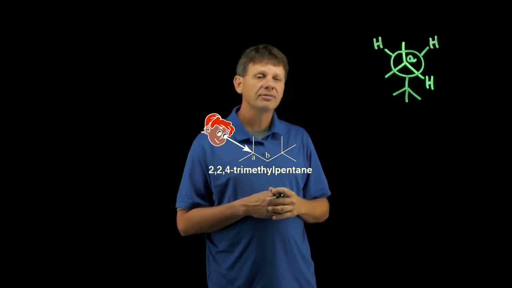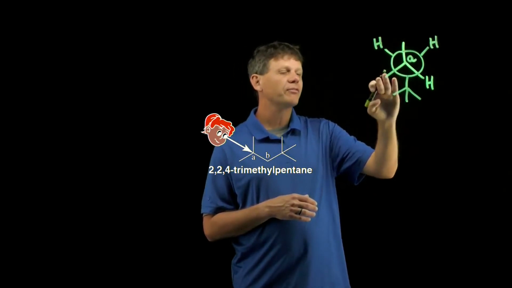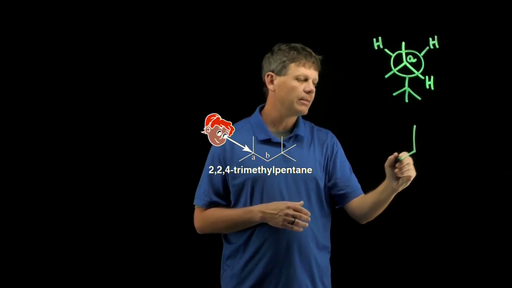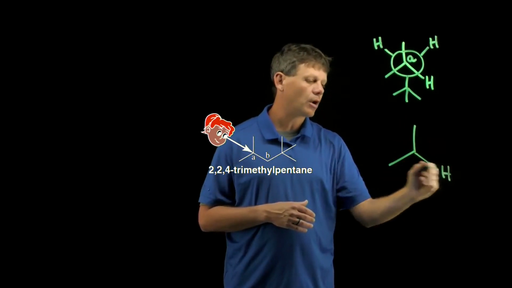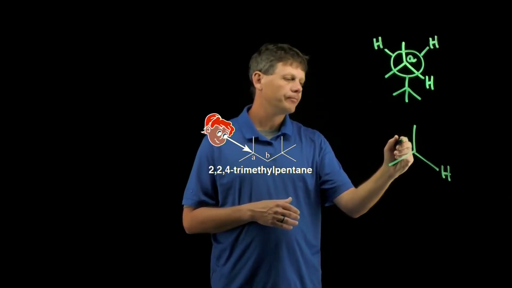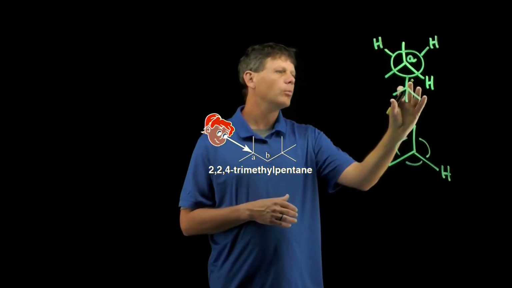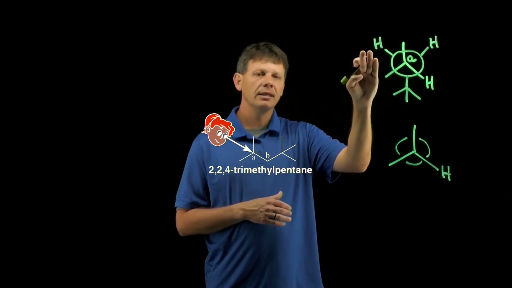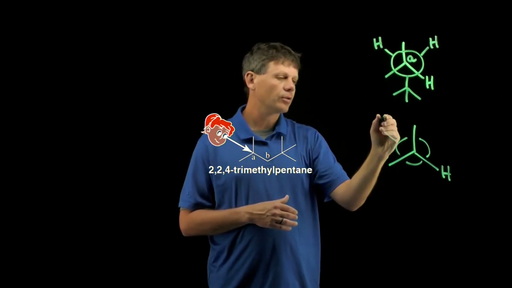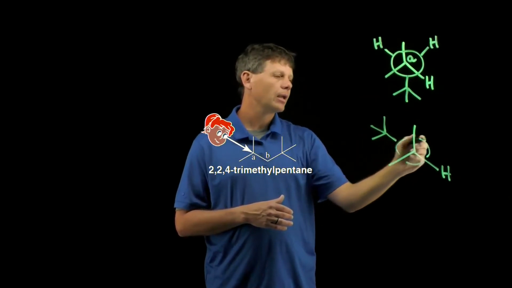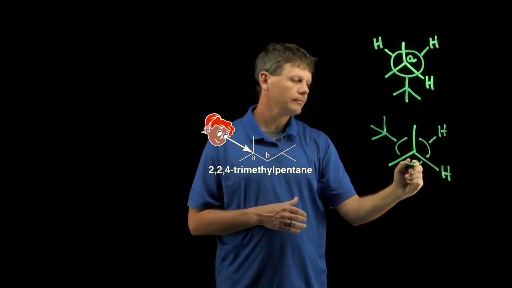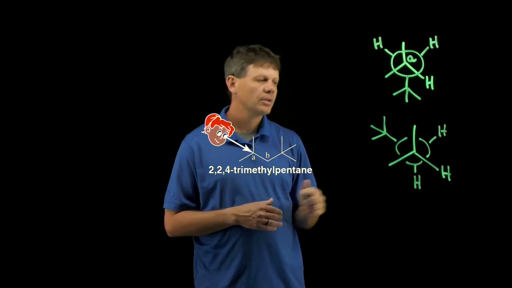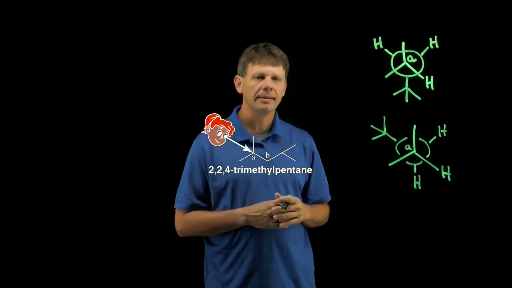To generate the next two, let's keep what's in the front the same and rotate what's in the back. By keeping the front the same, we can just redraw it as is drawn here. Draw our circle. We'll move our tert-butyl group 120 degrees in the clockwise direction. So the tert-butyl group will go here, hydrogen here, and hydrogen here. Still, this being carbon A.